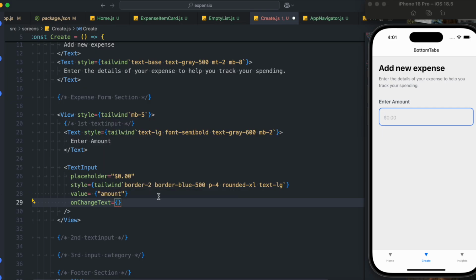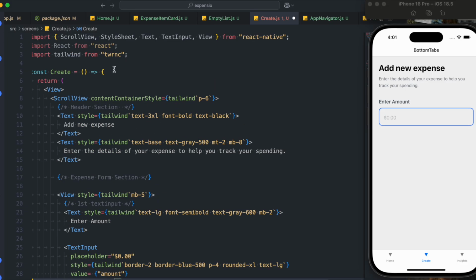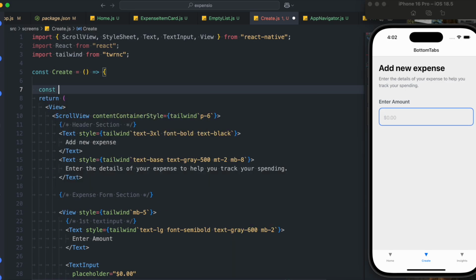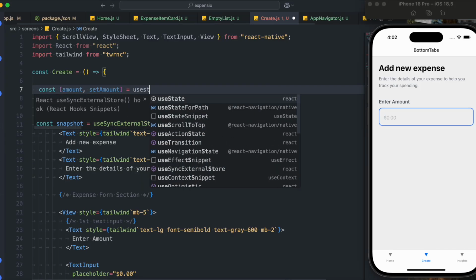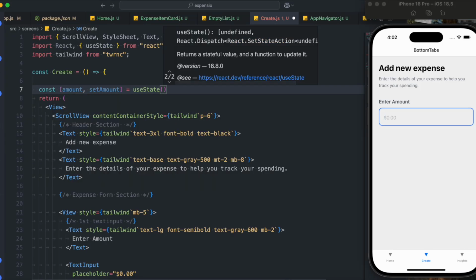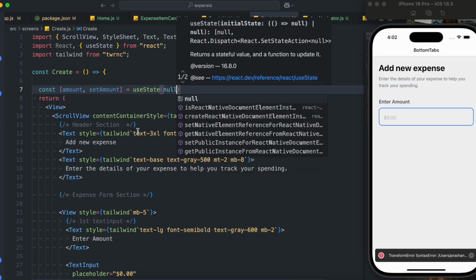Okay, or let us just start creating state as well. So const amount and set amount equals to use state, and initially you can give it a null value because initially it would be empty, or you can give an empty string as well.